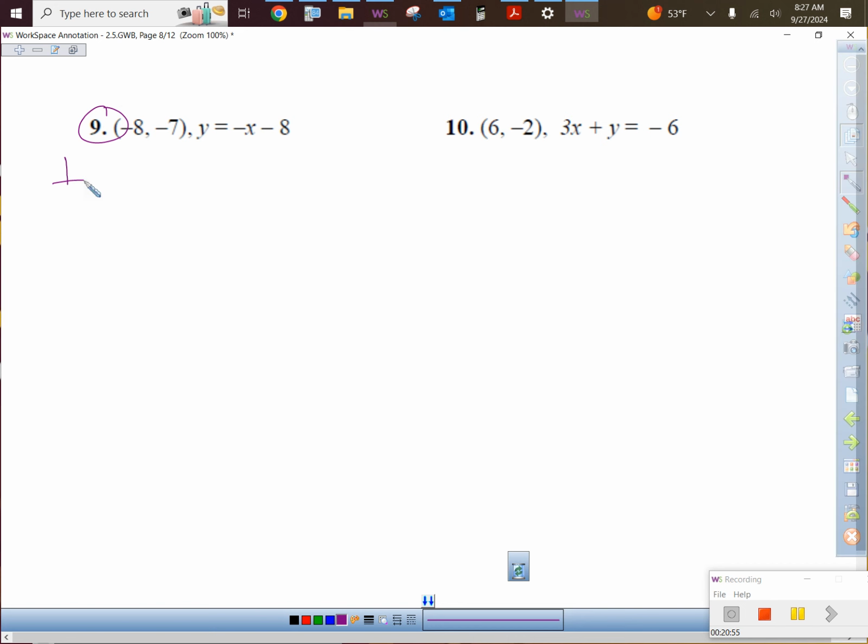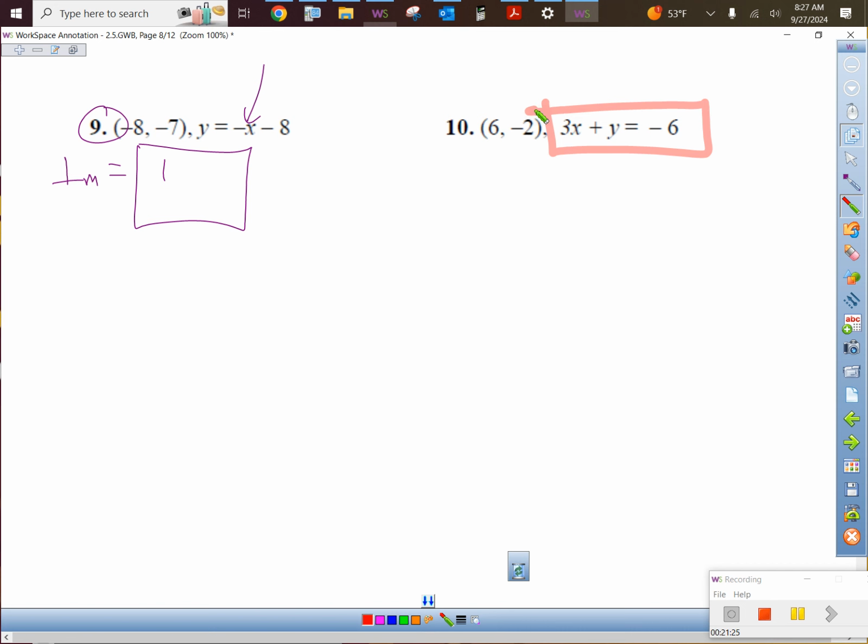Remember, perpendicular is opposite reciprocal slopes. Should there be any x's in this value right here? Like the slope of this line is not -x. Are you with me on that? What is the slope of that line? Well, the slope of the line given to me is -1, correct? Who's the opposite reciprocal of that? 1. Are you guys cool with that? We'll skip it. How's that sound? Right? Let's go to this guy.